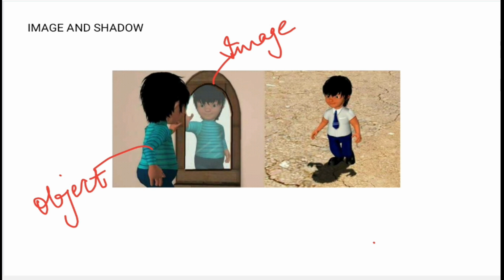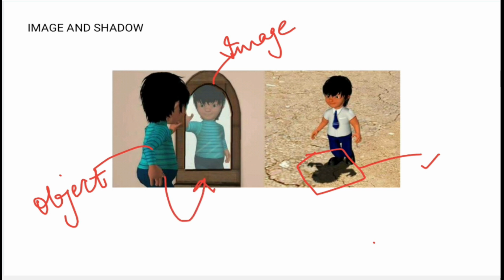Whereas a shadow does not necessarily identify the object. You can see the shadow here. This shadow can't tell us what kind of object it is, and doesn't give complete information. Next, students, we can see that the image is colorful. He is wearing this green shirt and the image shows the same shirt with the same color. So the image is as colorful as the object is.